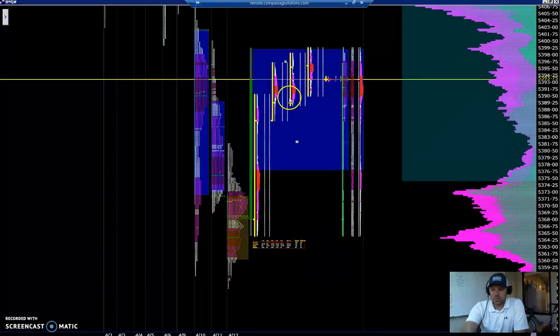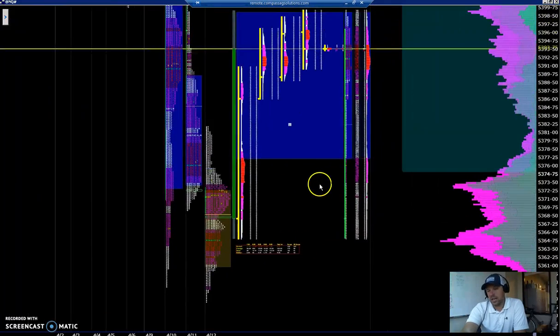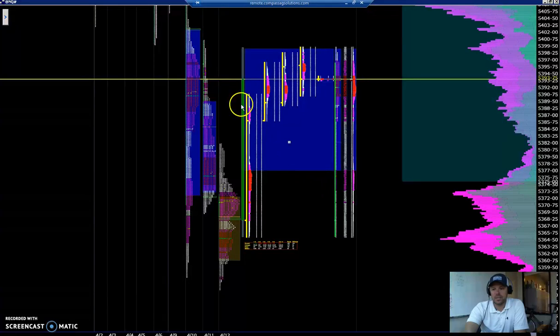And then as we're moving higher, we're grinding into this high volume area of resistance, and we had a very wide first hour. Just to give you an idea, on average, we've been averaging about 96 ticks in the first hour. We were at 127. So having a wide first hour sets the condition that you're not going to have that much more range for the rest of the day, and there's potential for this thing to collapse back on itself.